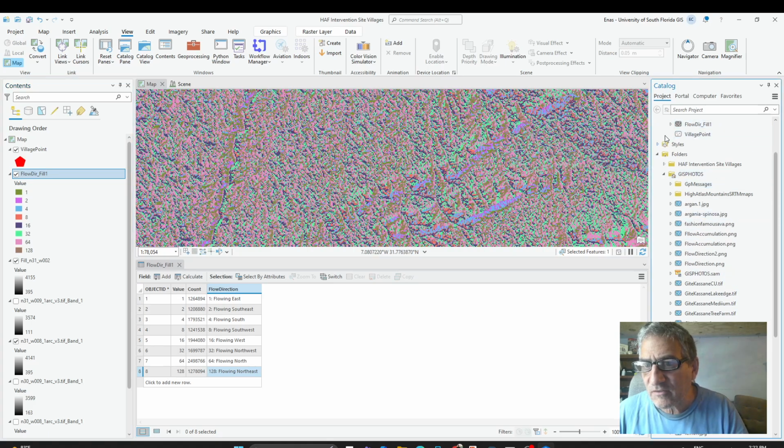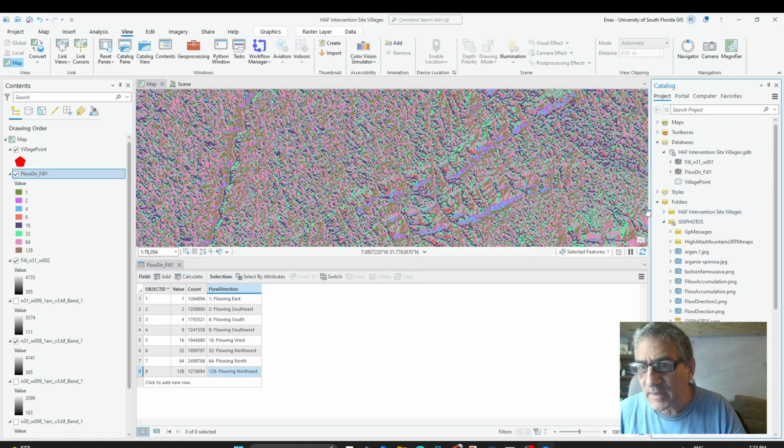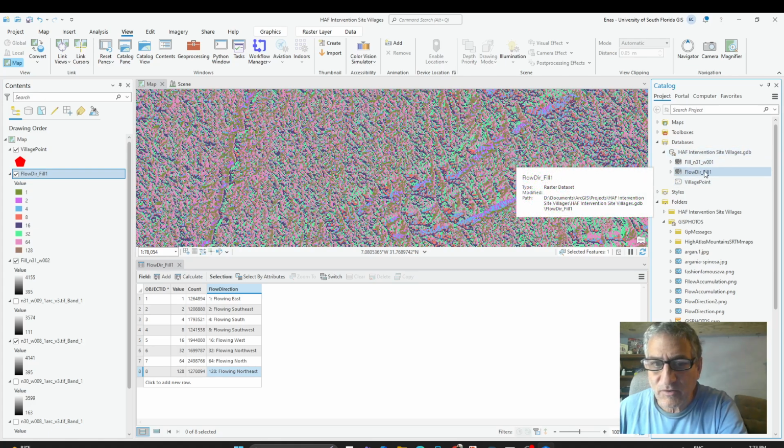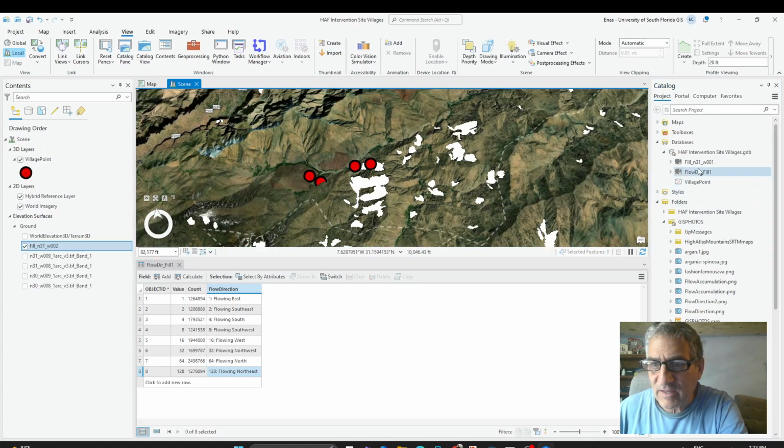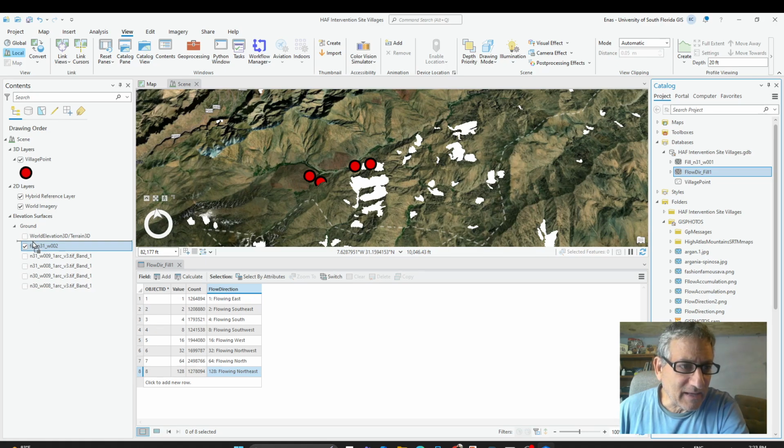Let's see if we can find it in the database. There it is. So it's up here, the intermediate data. So if we look at flow direction, we can come to the scene and we can add the flow direction data to this scene as a 3D file.